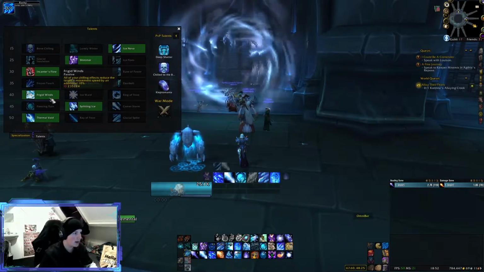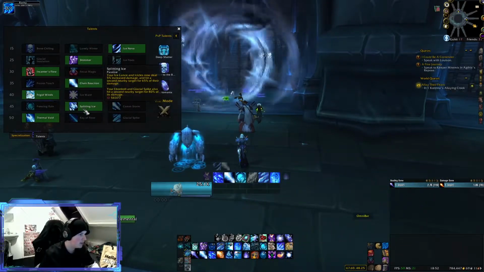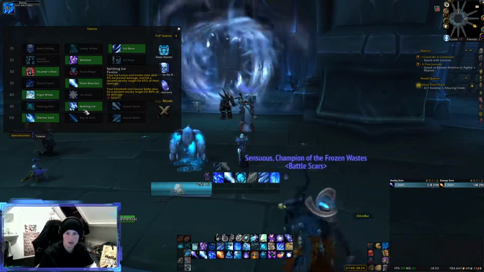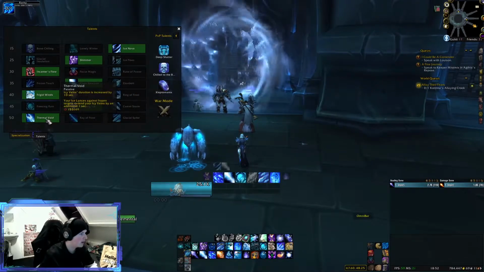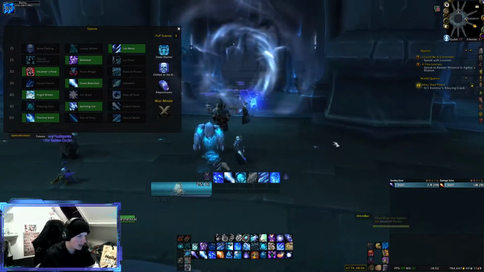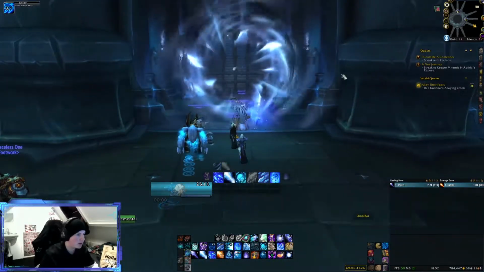Rigid Ice because I like to have more slows on the target. Splitting Ice is really helpful in my opinion because there are two elites most of the time, which are both really high HP, and with Splitting Ice you're just cutting through them quite fast. And the final one, I'm still taking Thermal Void because Icy Veins is just really strong. I'm doing this as a Night Fae Mage, by the way, for the people that want to know.